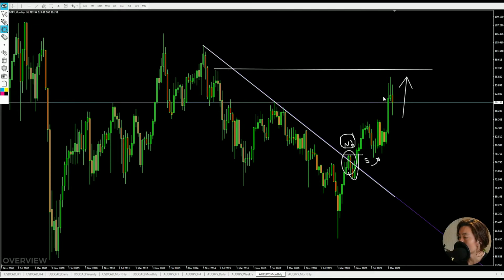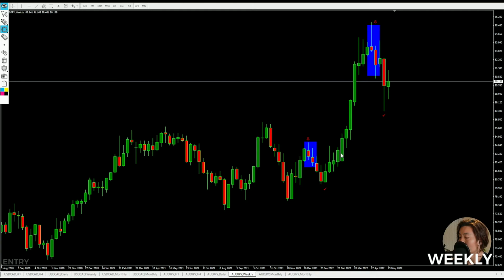And over on the weekly chart, there was a short trade that formed right here and a new weekly long trade that formed right here. However, since there was only slightly stronger long strength than short strength on those weekly trades, in the short term, I'm neutral biased. Okay, let's talk entries. Okay, this is a weekly chart. Let me run you by what's been happening on this pair for the last couple of months.